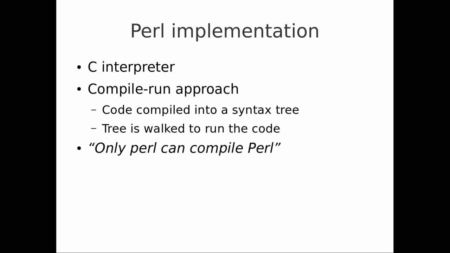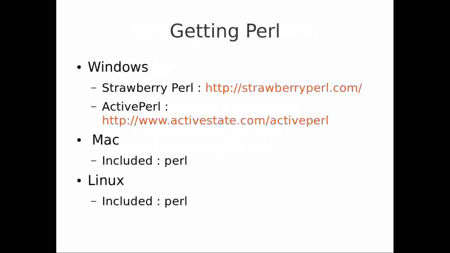So you want to get going with Perl — what's the first step? You have to get it, and you have a couple of different options. If you're on a Windows machine, commonly used options are Strawberry Perl and Active Perl — both widely used, continually updated and developed. Macs and Linux both have Perl standard as part of the distribution. It's such an integral part of the Unix environment that Perl comes as a standard implementation, so all you have to do is open a terminal and type Perl, and you've got a Perl interpreter.